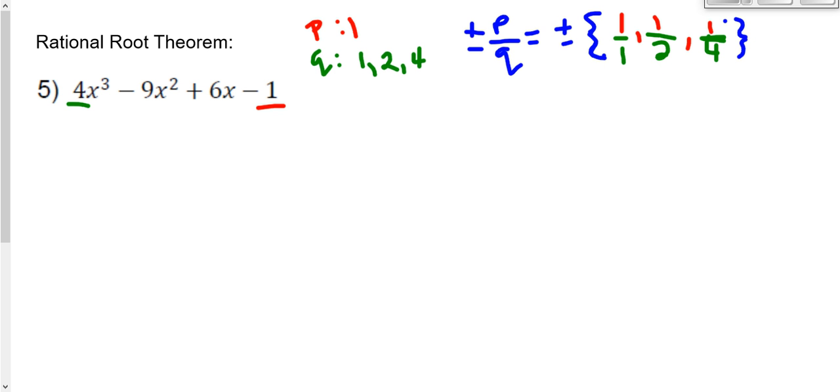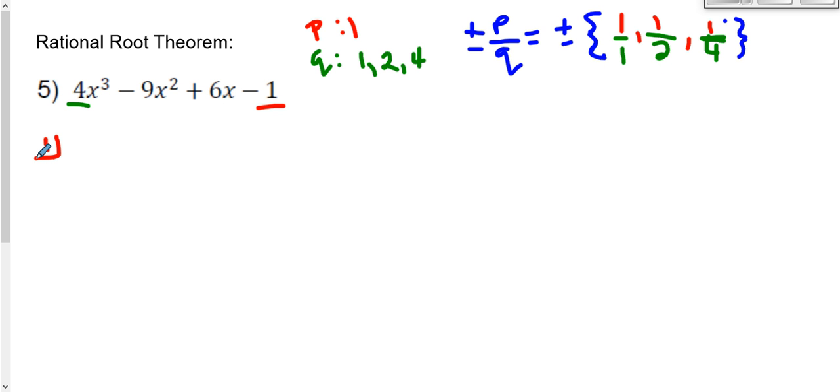So what I have to do is start testing these possible roots one by one until I find a root that works, and it'll work if the test gives me a remainder of 0. And the test is going to be using synthetic division. So I always recommend that when you use synthetic division to test your roots, you start with the smallest, simplest numbers first, and leave testing any fractions or larger numbers until they are the only options left. So the smallest, simplest number is always going to be the number 1. So we will start testing the number 1.